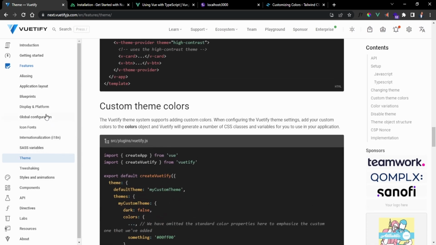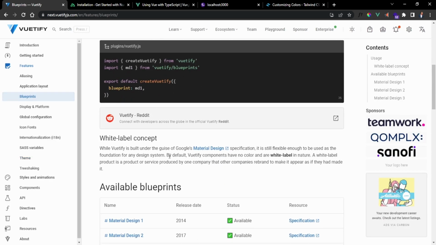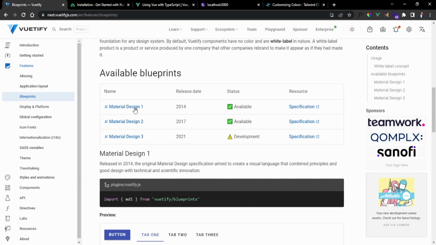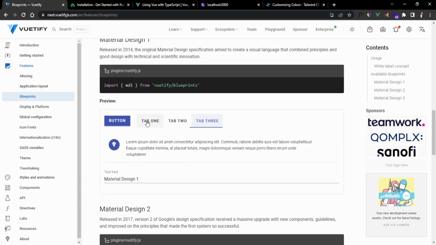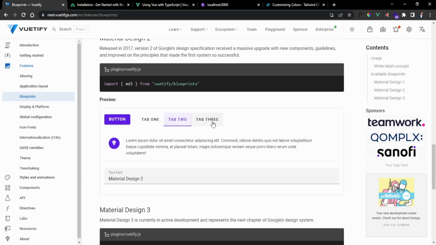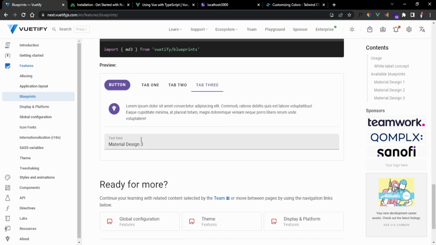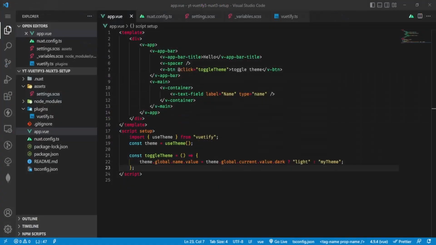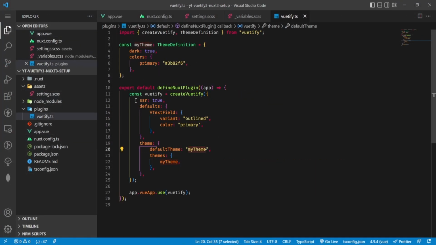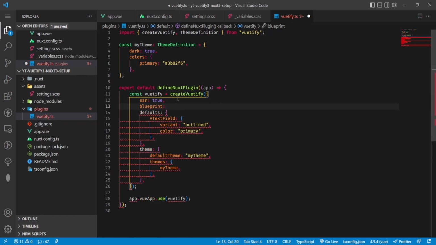All right, what's next? Blueprint. I think Blueprint is worth checking out. There's some predefined material design styles. This is MD1, MD2 styles, and MD3. I think this one is still being developed, MD3. And the way to add that is to go to the Vuetify config. There's a blueprint key right here.